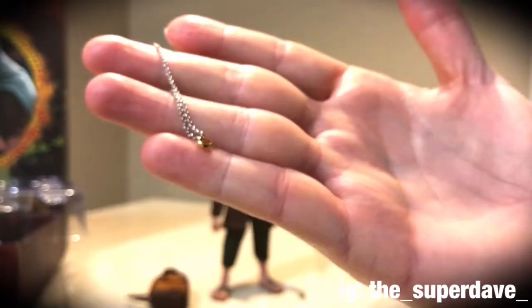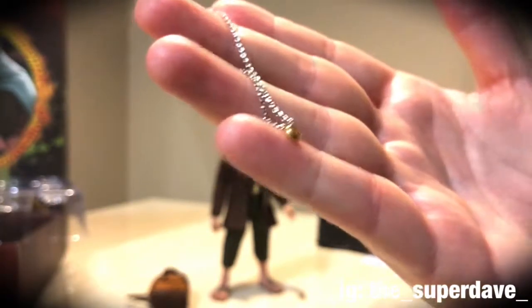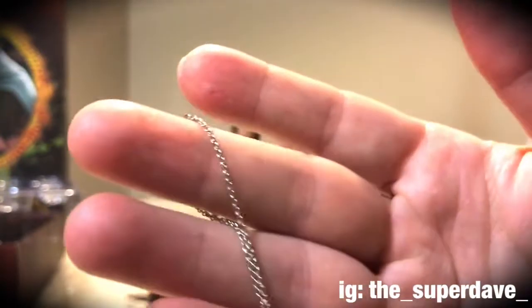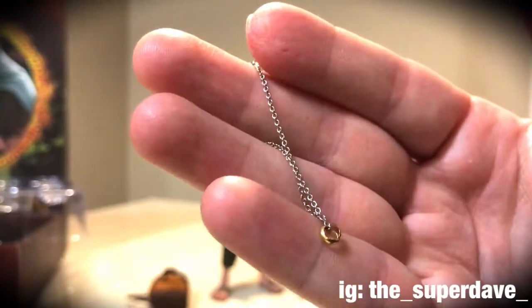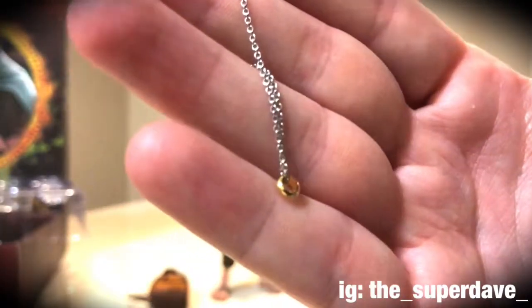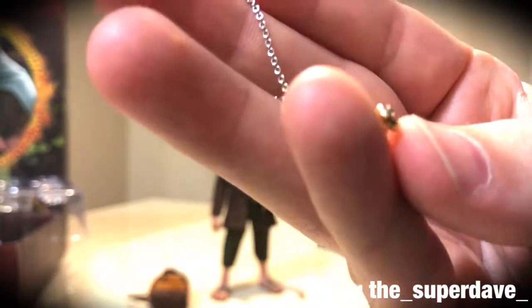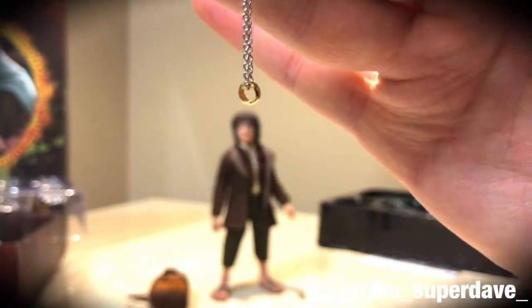I think the next closest thing would be like the Suicide Squad Harley Quinn, her purse. I think this even trumps that. This is a ridiculously small chain, which is good. I mean, it's going to look great on him. And that ring, I'm sure it's plastic, but it's a good looking piece.